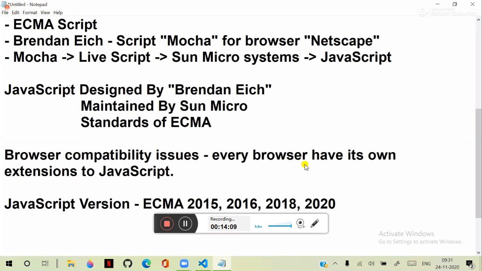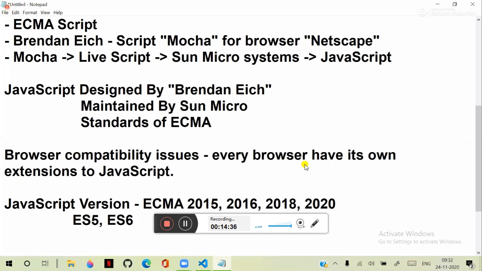Out of these ECMA versions, the most latest used version across everywhere, the popular version, earlier people had to use ES. We call it ES. ES is ECMAScript actually. ES5 and ES6.